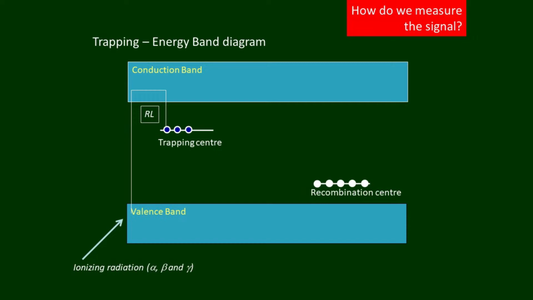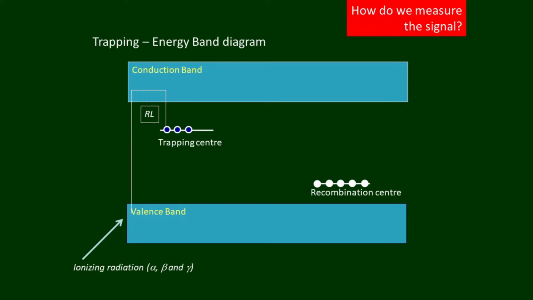How does the trapping happen? In the valence band and conduction band, maybe you would have known that in metals there is no gap between the valence band and conduction band. Semiconductors have a small band gap. We are talking about insulators, that is, wide band gap insulators. So there is a forbidden gap of 7.7 or 8 eV between the valence band and conduction band. Because of the impurities and defects which we talked about earlier, traps are there. That means electrons can be trapped.